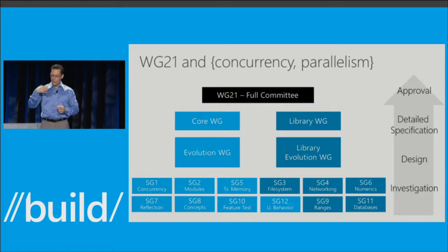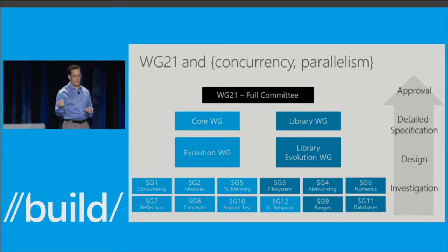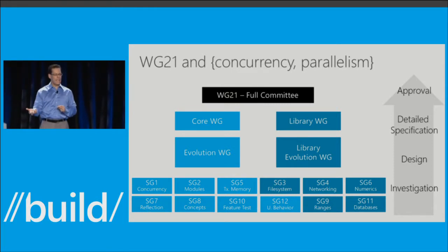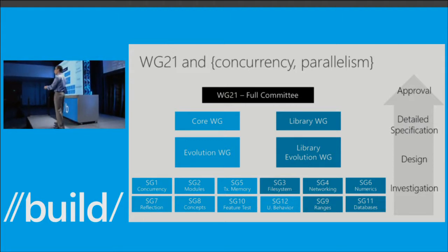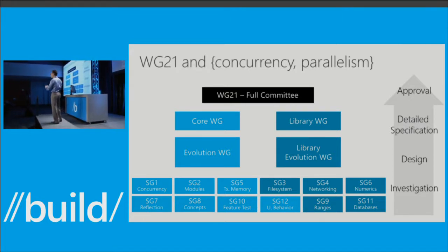For example, we created a study group on a particular topic, say parallelism, or one on transactional memory. For the first time, because there was a home for this work that would do its own work and have its own meetings between full standards meetings, suddenly we started seeing the top world-class experts in those domains, who cared about C++ but not enough to come to a general ISO meeting, participating directly in these efforts. That really helps the workload. Having many hands makes light work, but it's also quality input by top experts in the field. So we're very glad about that.